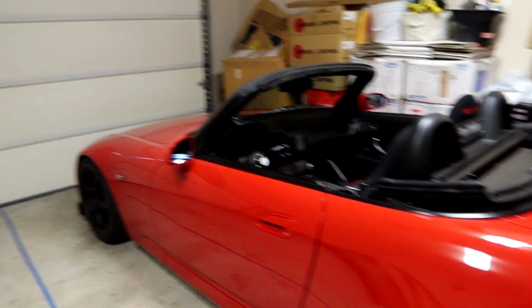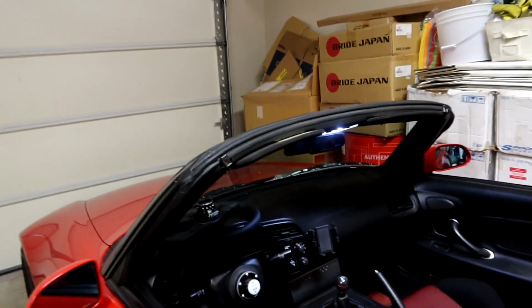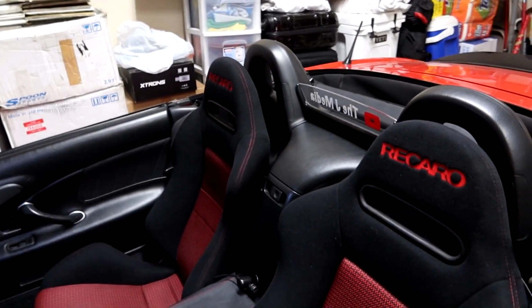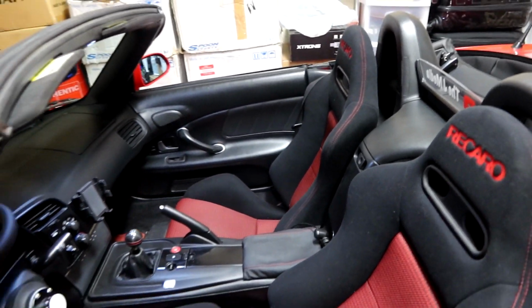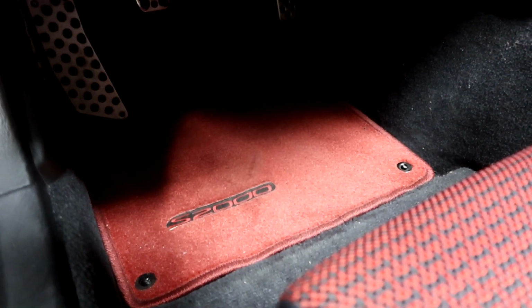Okay, so let's go ahead and unlock the car. Check out the interior real quick for those of you guys who are new to the channel. So this is my 2007 Honda S2000. If you take a look at the interior, first thing you notice are these seats. If you guys are curious, these are the Recaro SR4 seats. We do have an install video on the YouTube channel. And on the bottom, I paired them with Rival company bright seat brackets underneath. We have some nice OEM S2000 red floor mats, really nice and clean.